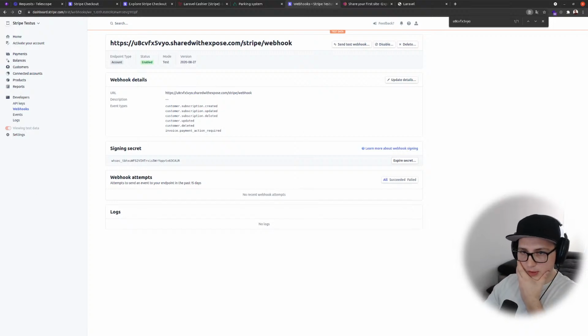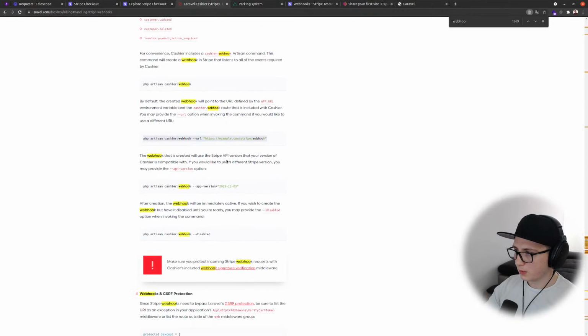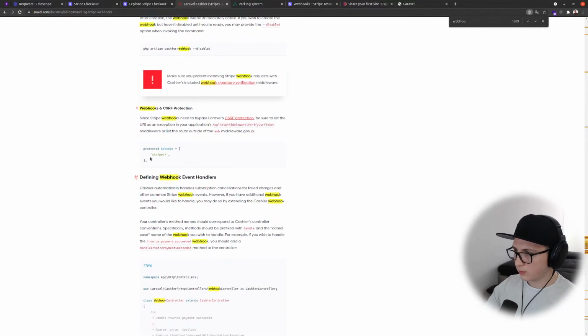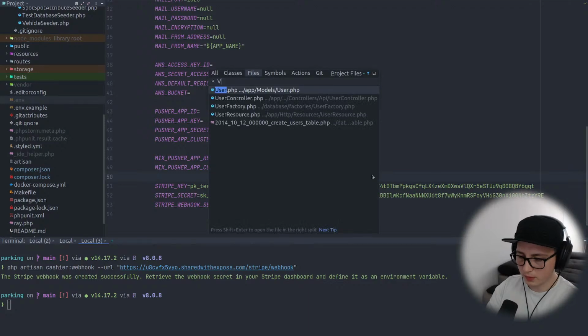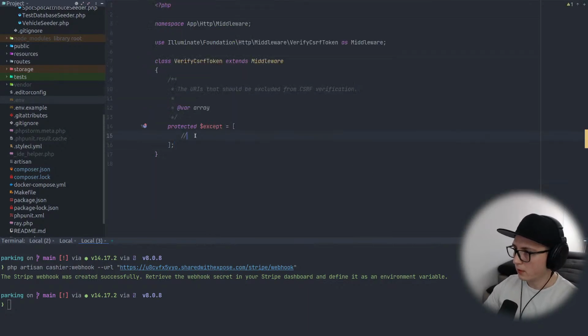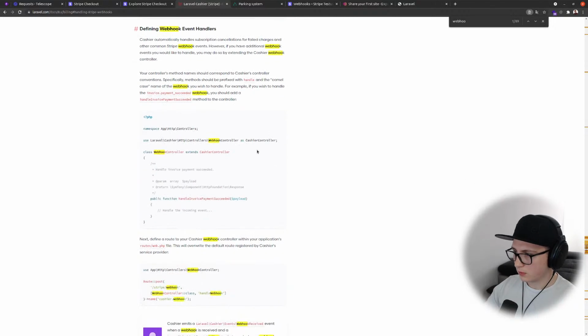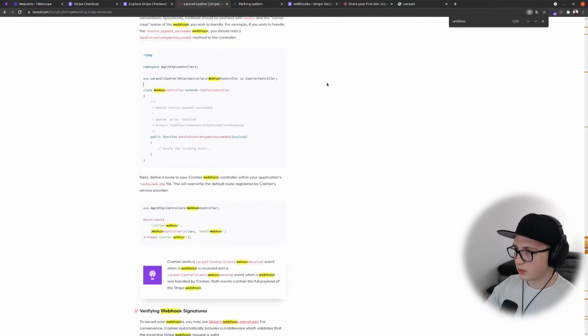All right, let's go through the documentation again. Yeah, we have to add this in the VerifyCsrfToken middleware, and we accept stripe. All right. Also, we want the webhook controller.